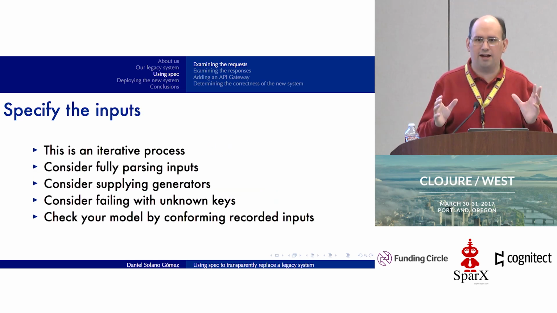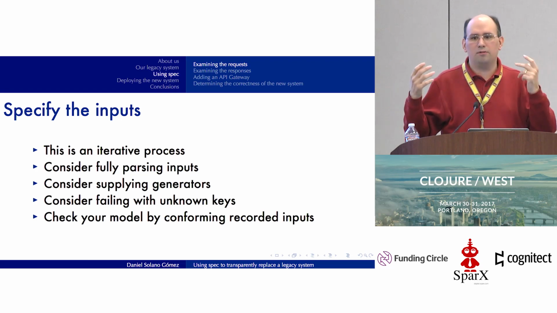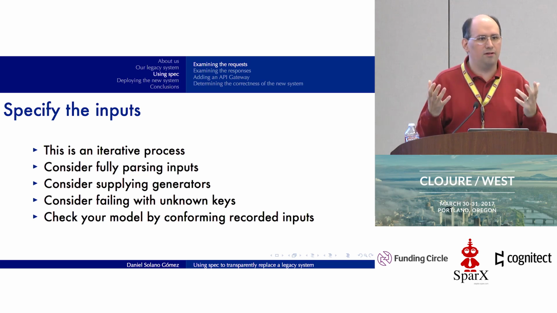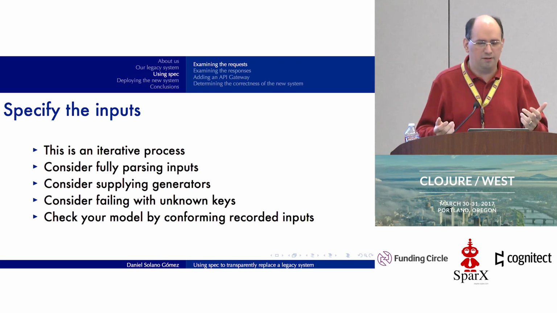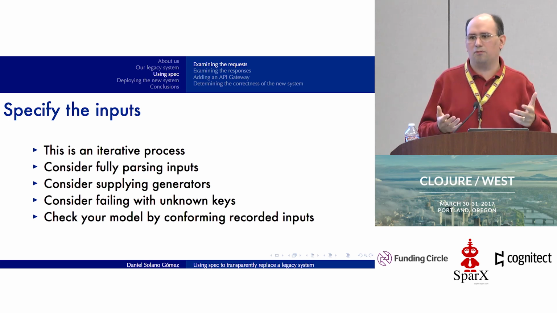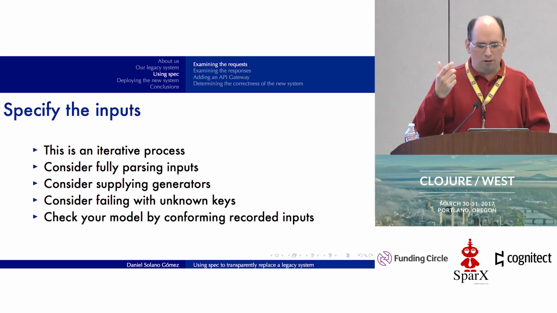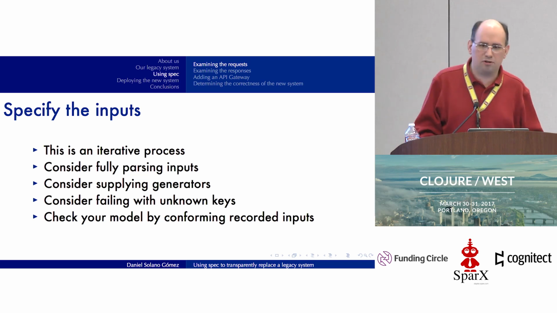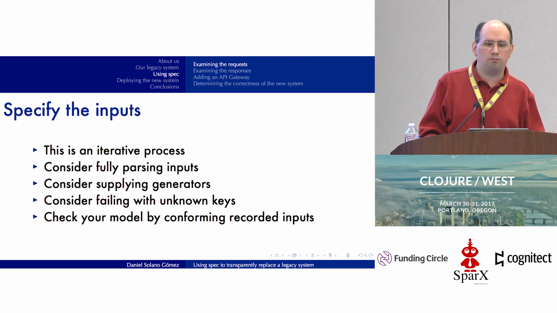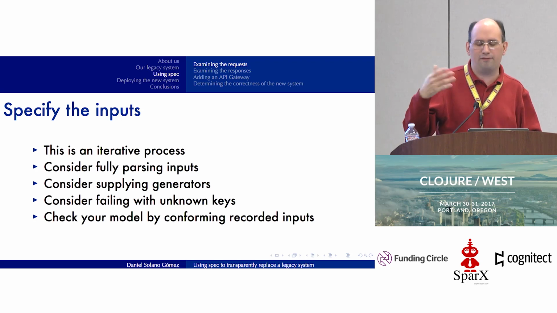So at this point now we have this large collection of input data, and now we need to figure out, well, what is all this? What are all these different data types? What do they mean? And this is a part where spec starts coming in. Essentially, you start specifying all these inputs to see what are the types, what keys are present. You might want to consider when you're doing this to do a lot more parsing than you normally would, say, if you're specifying the input to a function.